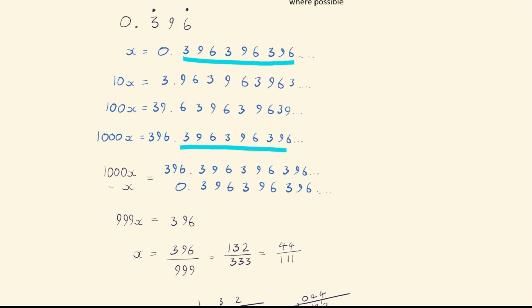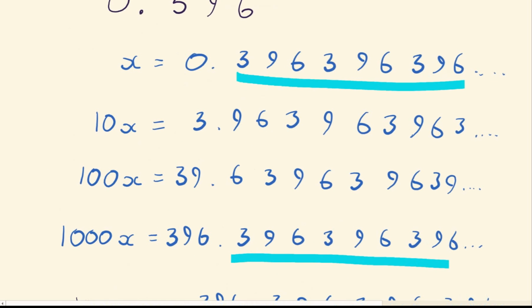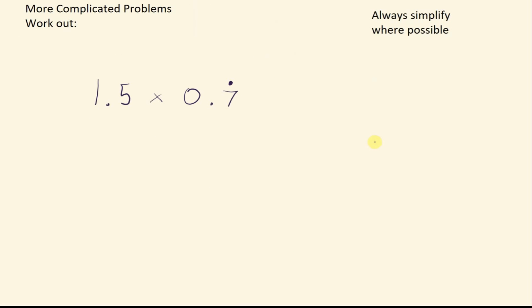Okay, and that's the basic idea. It's a tiny bit harder, as we're going to see in a second, but this is your key idea here in blue. And as you've seen from my mistake, make sure you're really careful what order you put those decimals in. It's really easy to slip around, especially when the numbers are quite similar, like 9s and 6s. So the last one to go through is this exam style question.